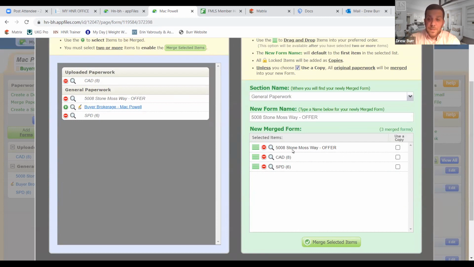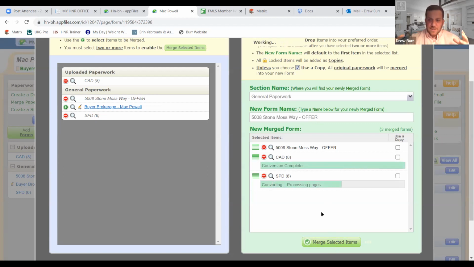Now, like I said before, some people will merge the documents, make a copy of it, and then take the other copy and split it apart. They just like having two different ways of looking at the docs. You can also change the name of the merged doc. After they're put over here on the right side, you can hit merge selected items.